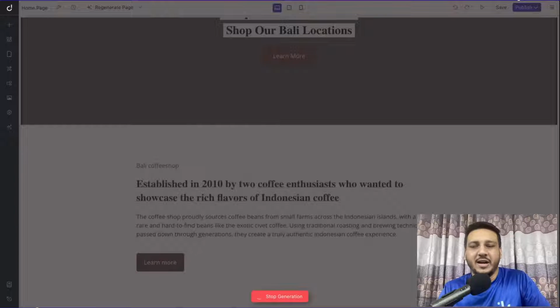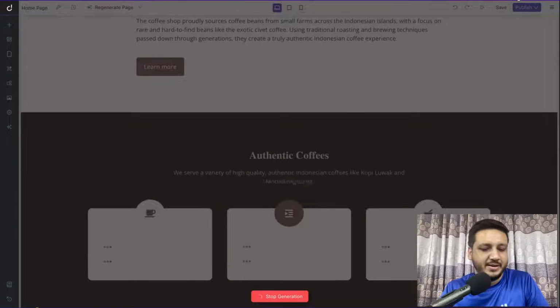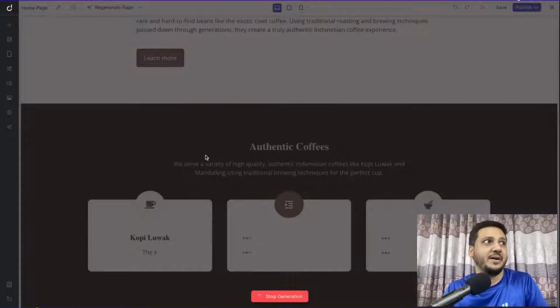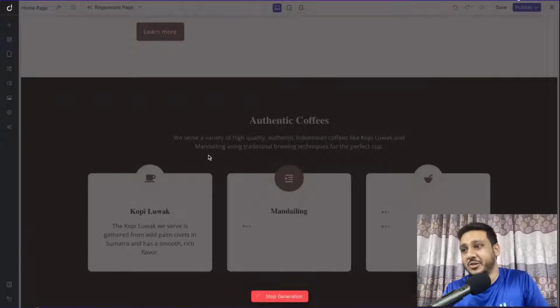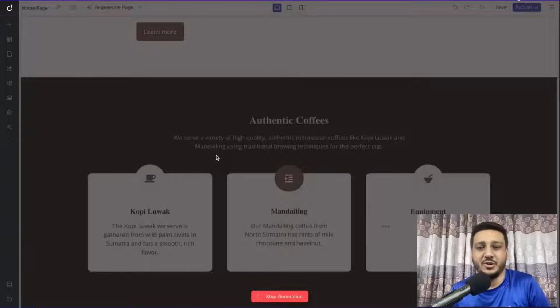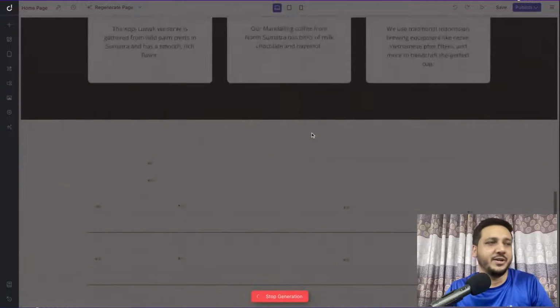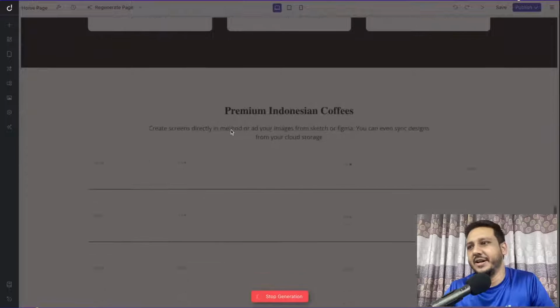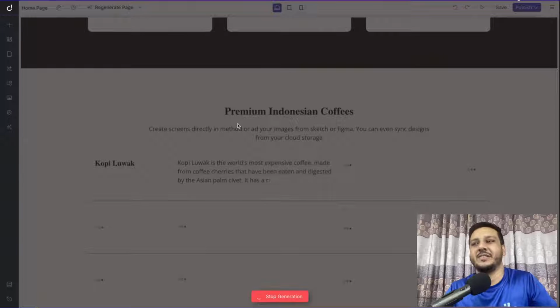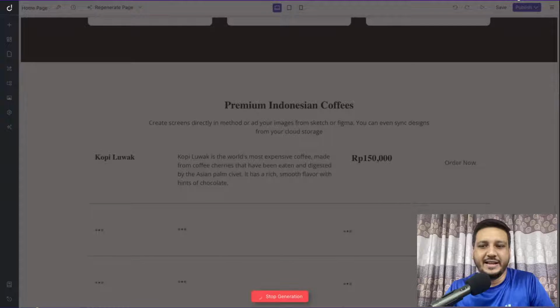But it will be a little bit slower initially, because as I said, there are lots of moving parts: images, text, sections, colors, typography, so many things being generated at once. So it takes time to combine all of these things and provide the output. Sometimes it will miss one or two sections, sometimes text, sometimes images. It happens, we are being honest here. It's not the perfect one, it's the first one. Sometimes it takes longer, sometimes it's faster. So it's normal with the initial version.